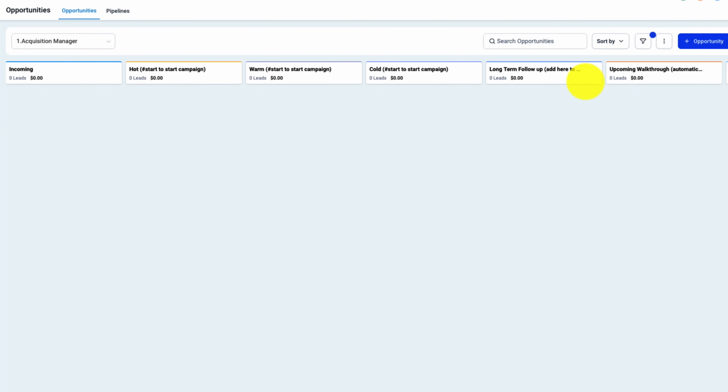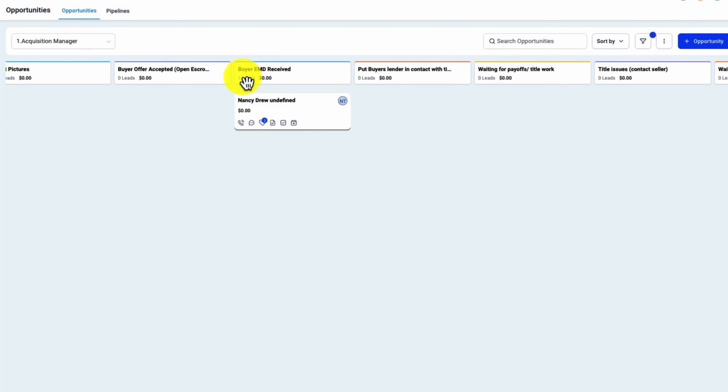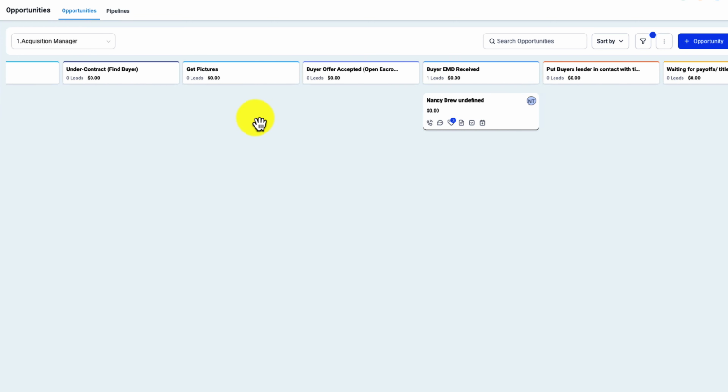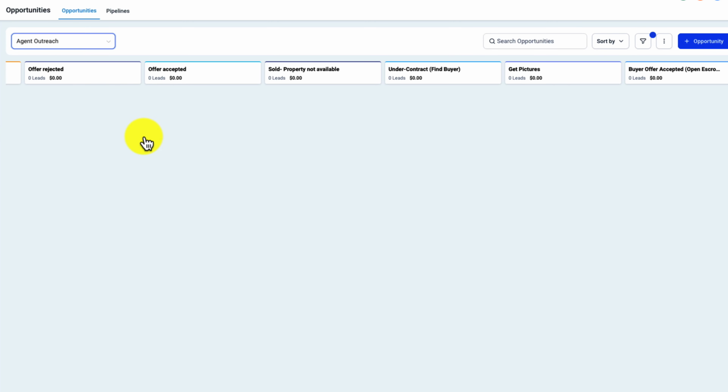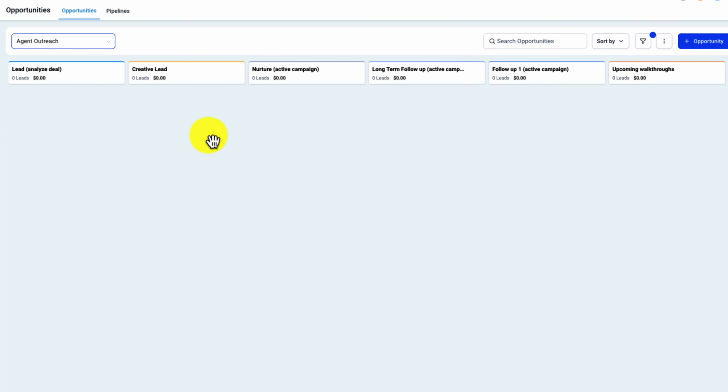And then if you go to opportunities, you can even see here how it's automatically in the correct stage. So everything is pretty much done for you. And the agent CRM is not much different at all. It's actually the same thing, except that you don't have the hot, warm, cold. Because with agent outreach, it's different. You don't have hot, warm, cold with agent outreach. It's either you follow up, they send you a lead, you're analyzing it, you sent the offer, they rejected it, and follow up, keep it, and you pretty much just keep moving.